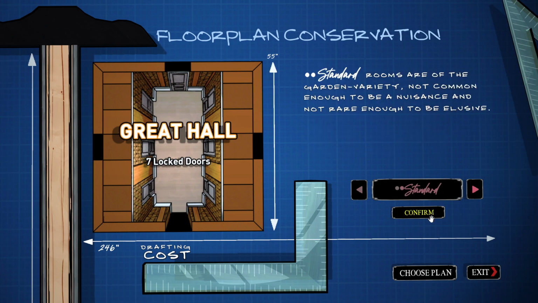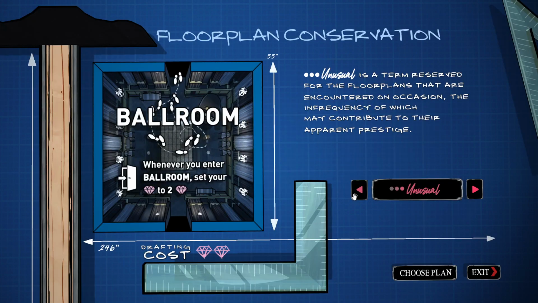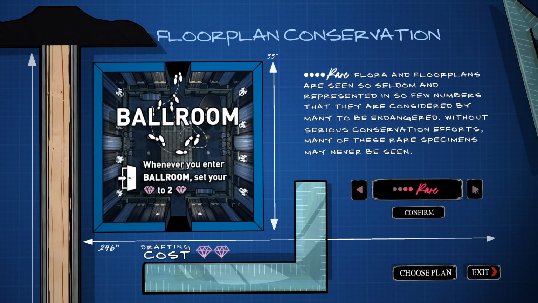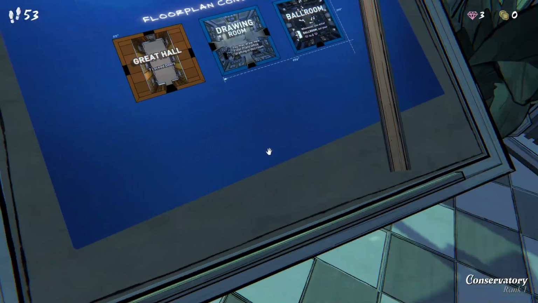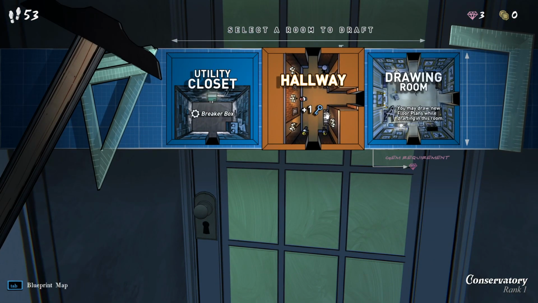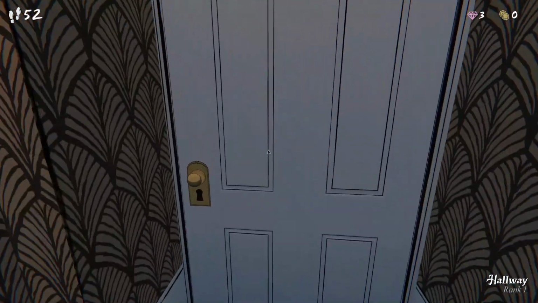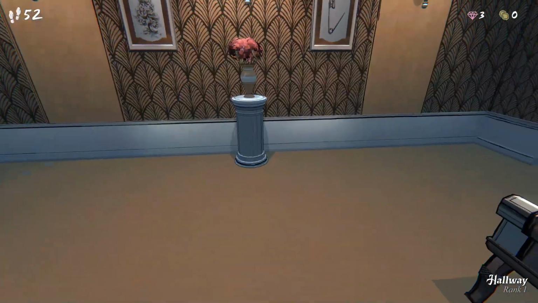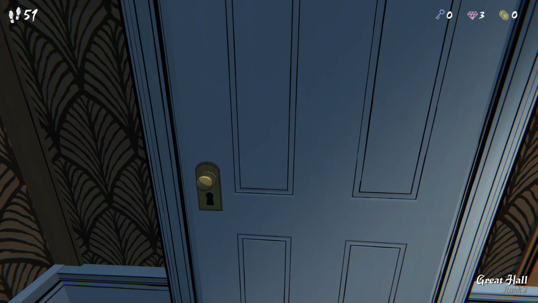Yeah, so should I put it on standard or should I put a commonplace? I guess standard because it is a really bad room to get. No, let's make it commonplace for the day. Ballroom. I mean, I just don't like it. It's such a bad room. Drawing room. Yeah, it's good to have that commonplace. It's fairly open and everything. Fantastic. I'm gonna save the drawing room for later down the line. Great Hall, that is acceptable. Especially because I know the lever is going to be here. So that is the right side of the antechamber I want again.